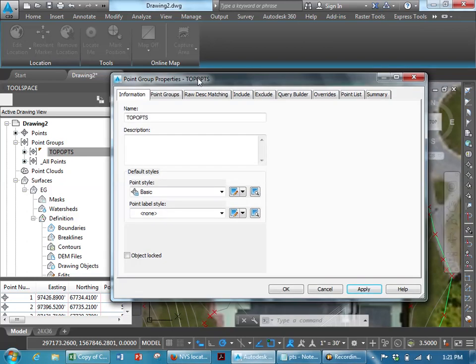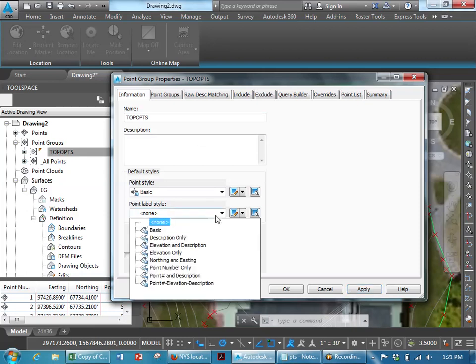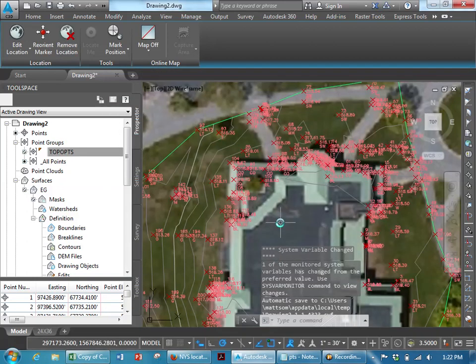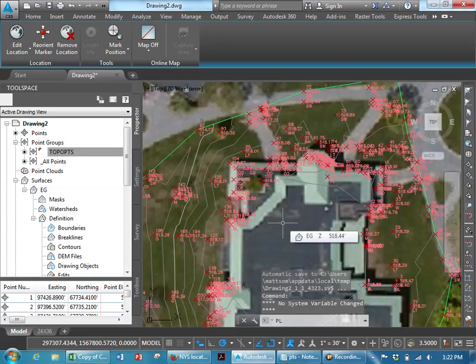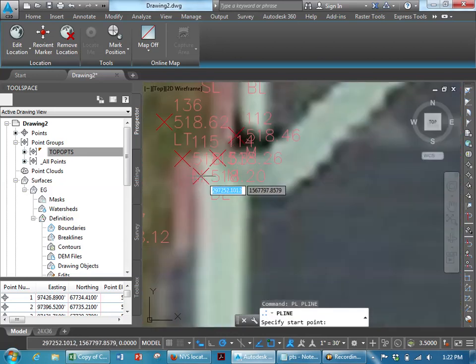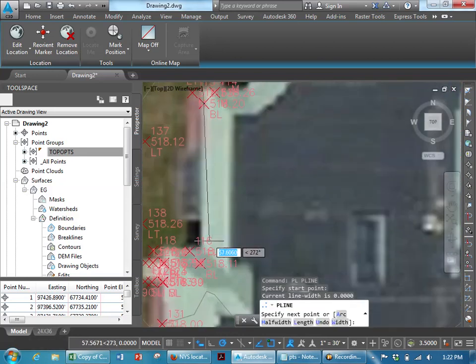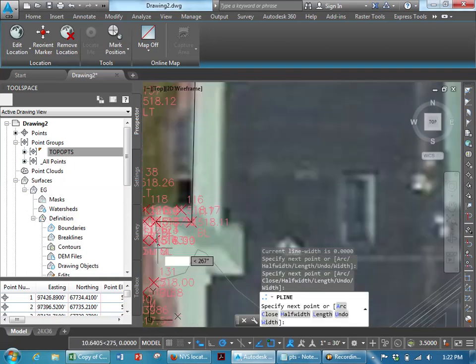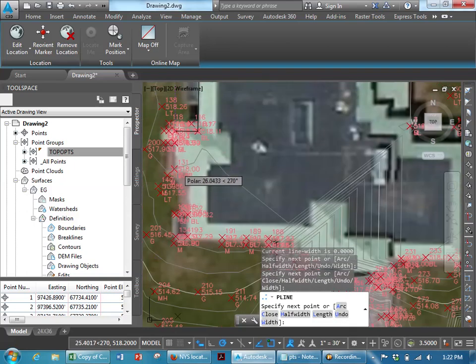Eventually when you print your drawing for the final print, you're not going to want all those labels. It's too much information. But while you're drawing your map, it really helps to have this information on. So I'm going to turn that information back on just so you see it. I like to use polylines, and you're going to draw a polyline around your building. This group used BL as their building line, so I'm going to roughly go around the building. I'm not snapping very closely, but this group had some data in here.